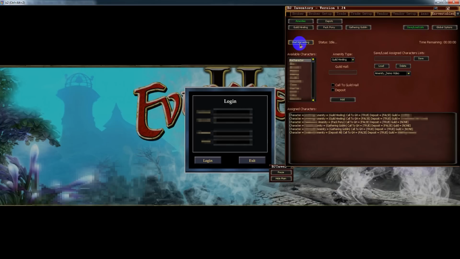So here's my list. First one, it's going to be using the Guild Hireling. It's set to call to Guild Hall if it's not in there already, and it will not deposit in the first guild hall because I'm going to have it log out to a second guild hall, and it will also use that hireling, collect anything from it, and then it's going to deposit into that second guild's depots.